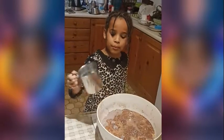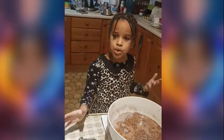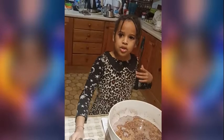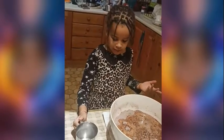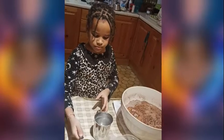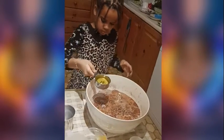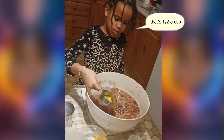be careful because the water can be too hot and it can make the pot that it's in very hot. So if you need to ask an adult to help you, then please do. But you can also use a glove or something to hold it. So now we need 1/2 of a cup of vegetable oil.